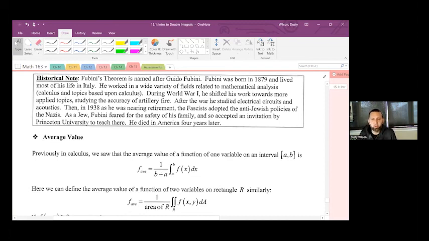And it's interesting that obviously millions and millions died in the Holocaust, but there was also a huge influx of science talent into America, because we basically said, if you are really good at your field, you can come to America and be safe. And so there are many mathematicians, in addition to Fubini, that took this offer, and specifically, I think, ended up at Princeton. I think Einstein was in that group, Gödel was in that group, quite a few others. So there's your historical note, tying World War II and the Holocaust to Calculus 3, which is pretty tight.